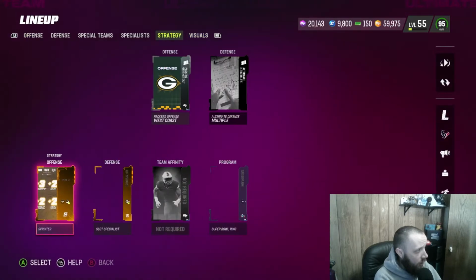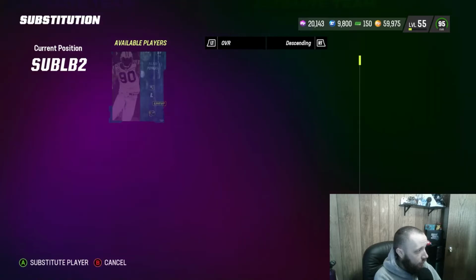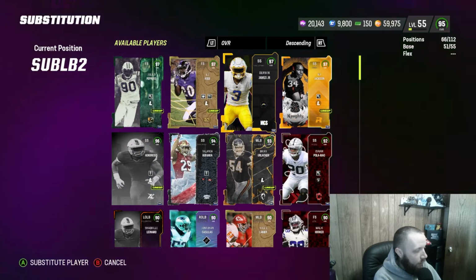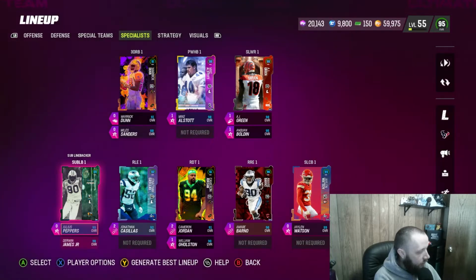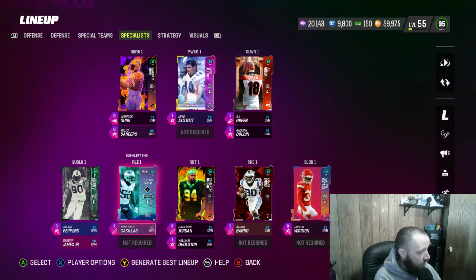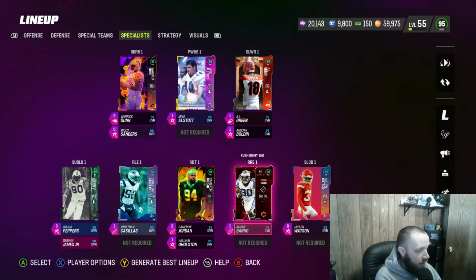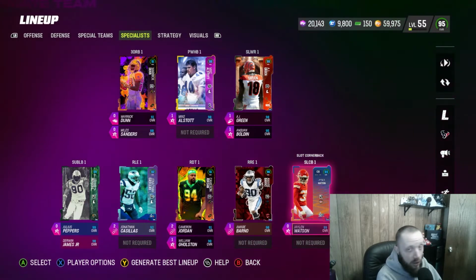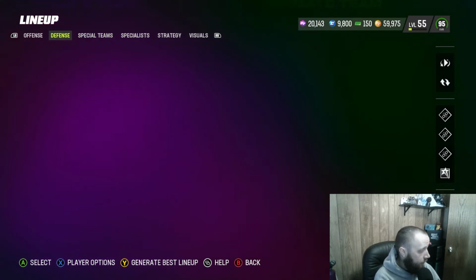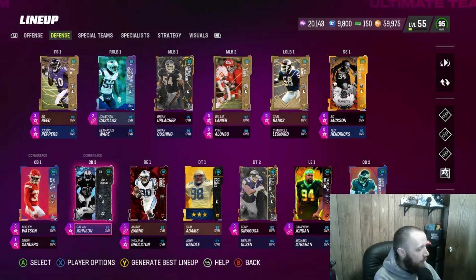So we're gonna put Derwin James back in here. Julius Peppers, Derwin James, Jonathan Casillas, Cameron Jordan, William Golston, Mari Barno, and Jalen Watson is my slot cornerback. This is the lineup that you'll see most of the time when it comes to my gameplays.